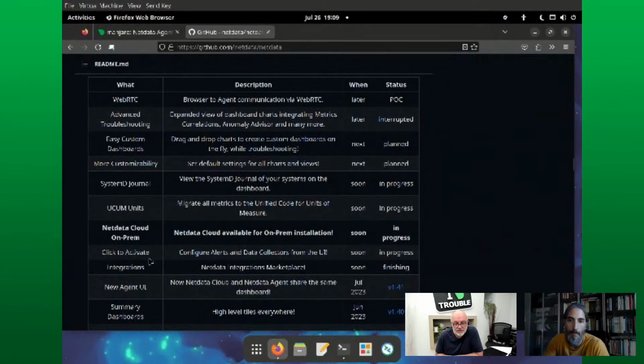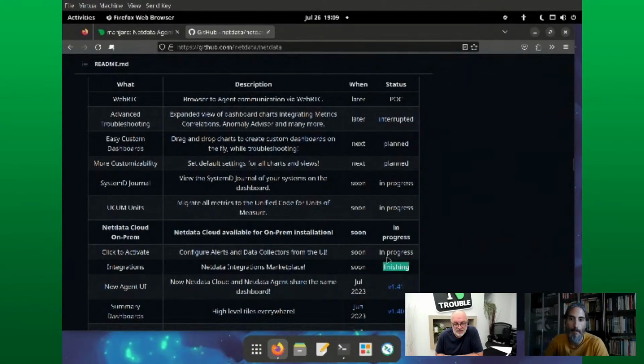Integrations, you see it's finishing. We have this that will be done immediately after integrations. We have the on-prem that we work on to make Netdata Cloud available on-prem, to convert all the units according to UCUM, so that we are standards compatible.